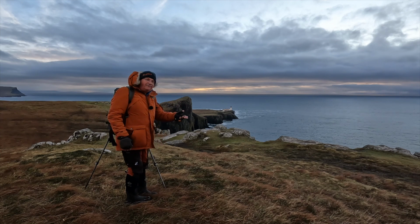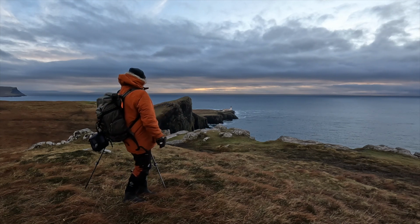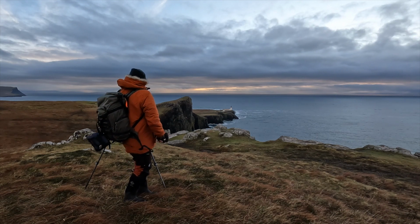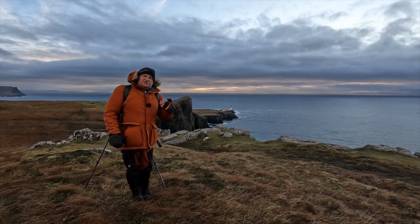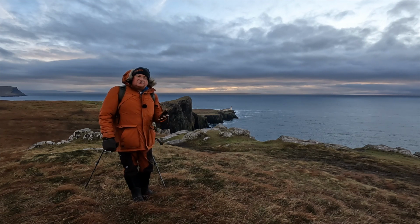So it's pretty awesome, and I'm absolutely gutted. I still haven't seen a dolphin, and I still haven't seen a whale or a golden eagle, but oh boy, that sky's kicking off now. It's absolutely stunning. Right, let me take two or three more shots. I'll share the images that I've just taken and the images that I took with the guy in them, and I'll share that with you now.